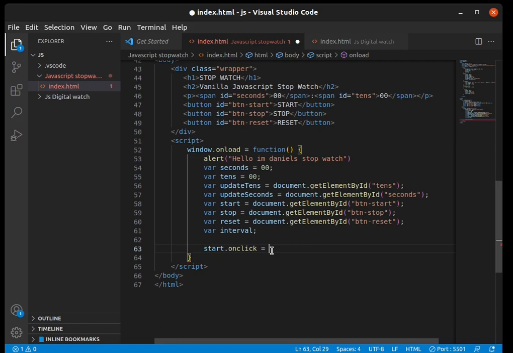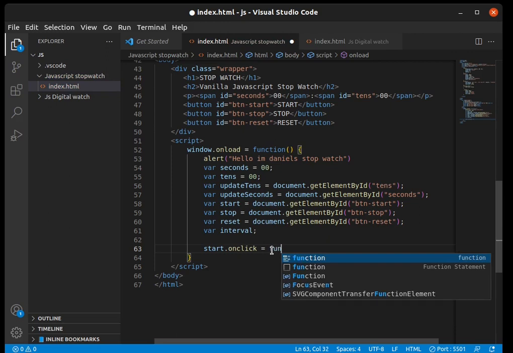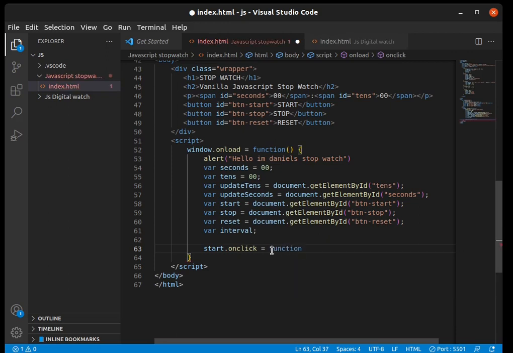Whenever the start button is clicked, function. So the function that will happen is the interval, whatever this interval is, needs to be cleared in the first place after the button gets clicked.